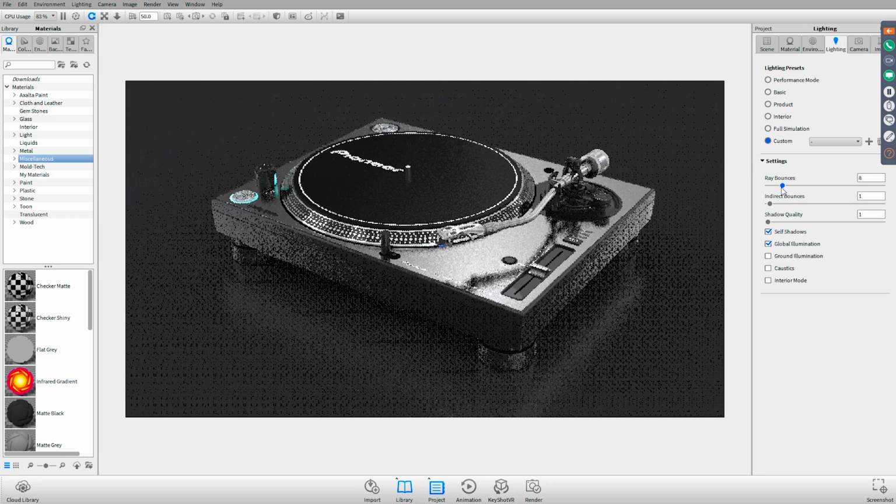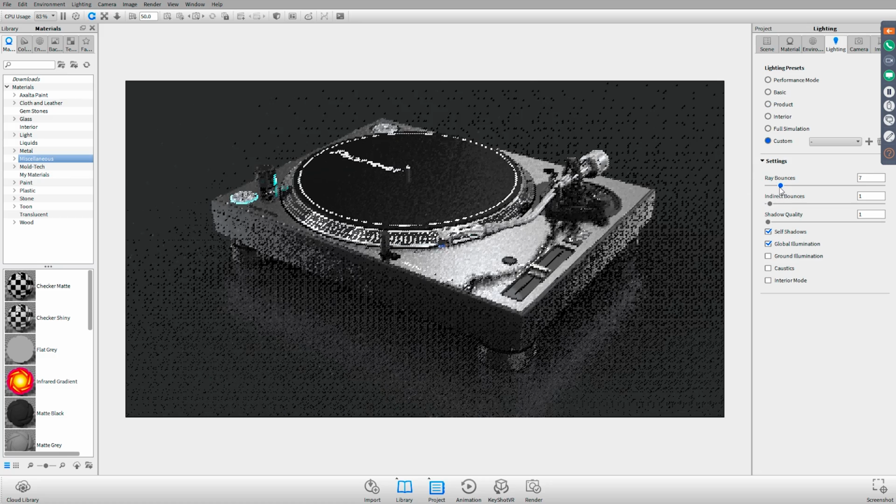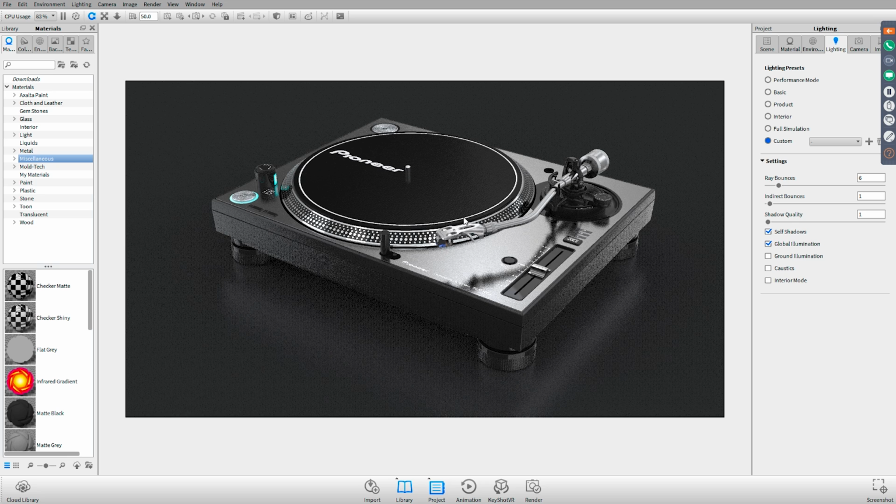Like ray bounces, I could get away with fewer ray bounces because I didn't really have a lot of reflective or transparent layers. I also disabled ground illumination, global illumination, because in this case it's not necessary. It's just going to add on a little bit to our render time. Anybody who listened in last month for the render settings, right? In this case, global illumination is not going to give us too much. I actually want this to be nice and dark under there.